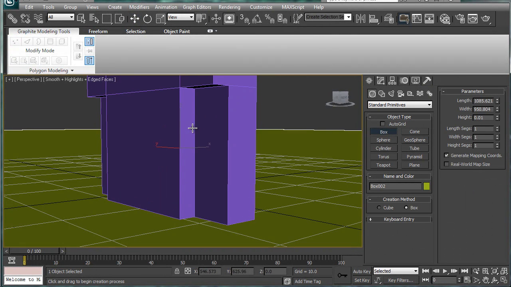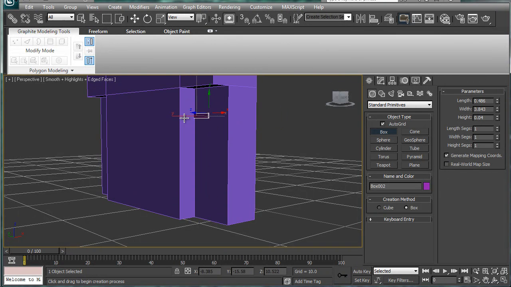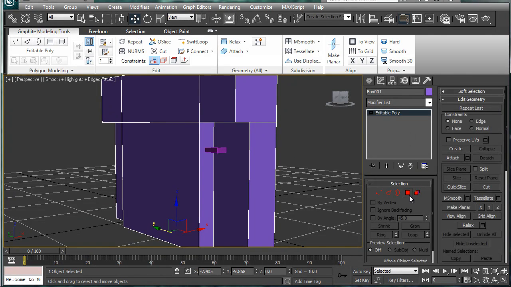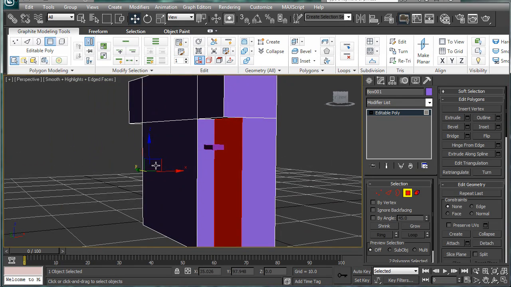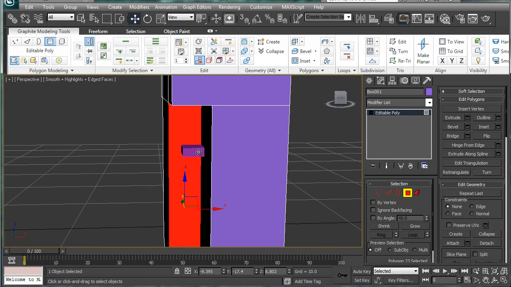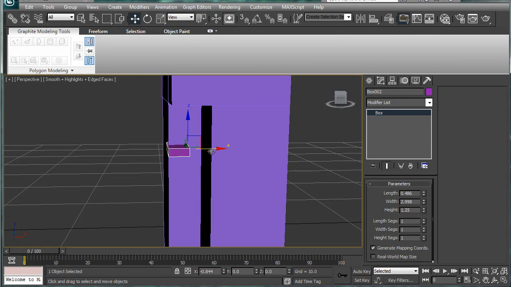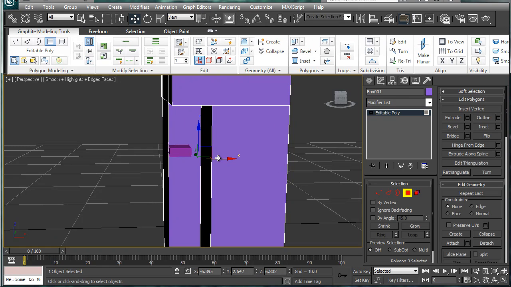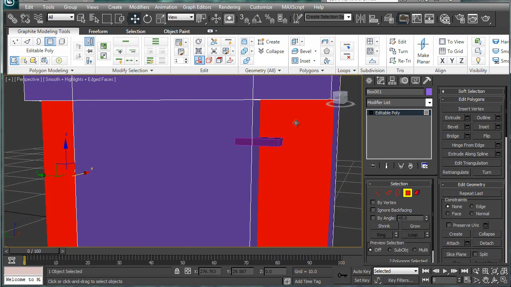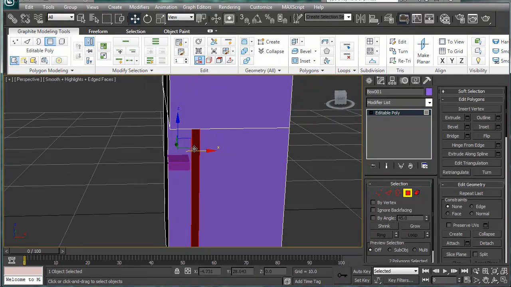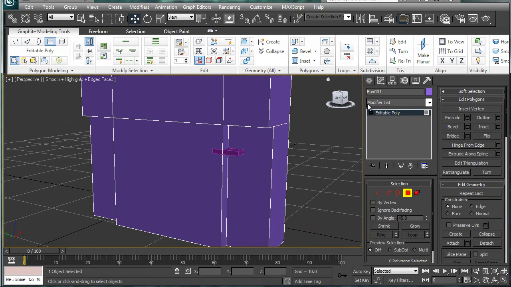So, go to box, and just... Oops, sorry. Go to auto-grid. Put a box up. Make the width... Sorry, not the width, the height. You want it to be... How much do we want it to be? Actually, I don't know. Let me go figure out. Alright, we want it to be 1.25. So set it there. And go back into your thing we just created here. Select both sides and just... actually, we want to bring this box out the other way. So line it up to that edge. Go into your selection again. And bring these up to match the box. There we go, perfect.